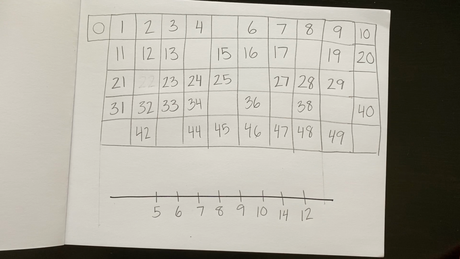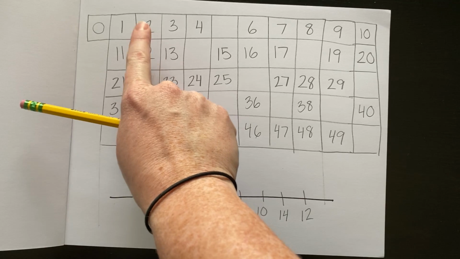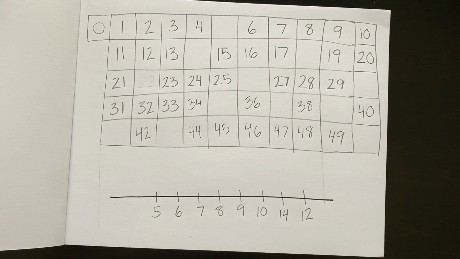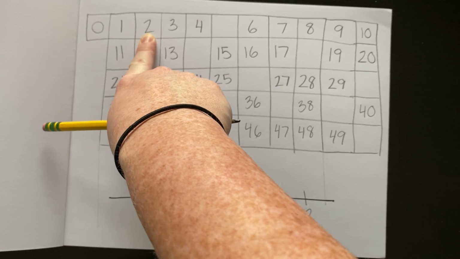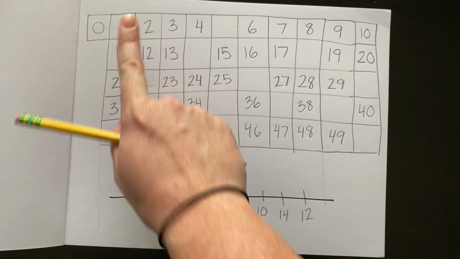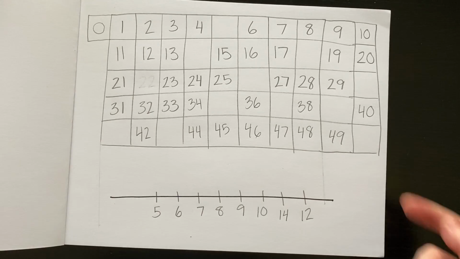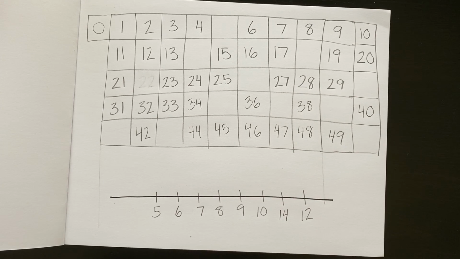So with our numbers, they mean something. When you put them in a certain order, it shows how they grow and get bigger. That picture of a 2, right? This symbol means 1 more than this number. So the pictures that we use, the numeral, the actual symbol that we use to represent a number, has meaning. Today I want to talk about how to fix it when something doesn't make sense. For example, I have this 50 chart because it's supposed to go up to 50, but there's some numbers missing. So how do I figure out what numbers go where?